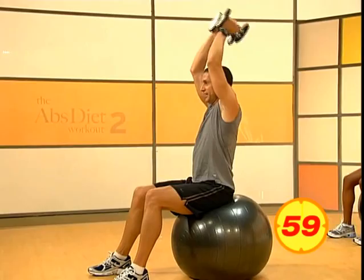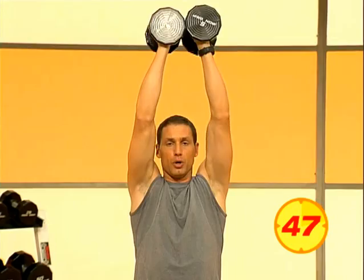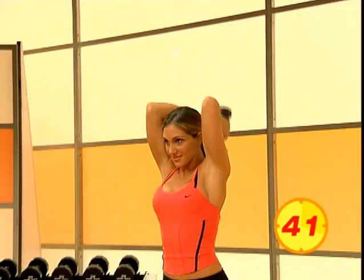Up. Down. Up. It's nice and smooth and slow, but also watch your elbows, beginners and intermediates. Don't let your elbows flare out. When they flare out, you get into your shoulders. We just worked your shoulders, so keep your shoulders out of it. Keep them down. Keep your elbows in. Working the long head of the tricep.